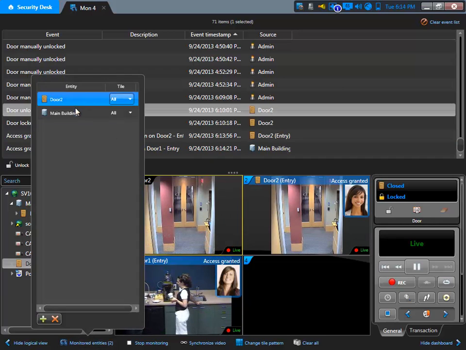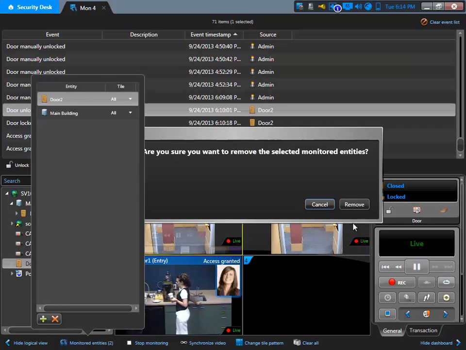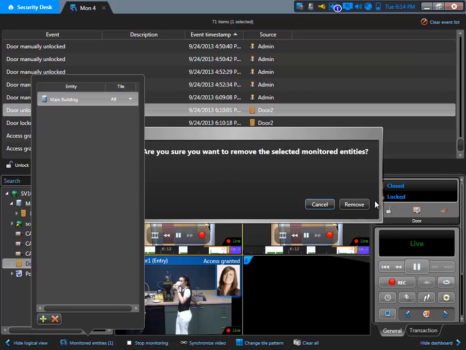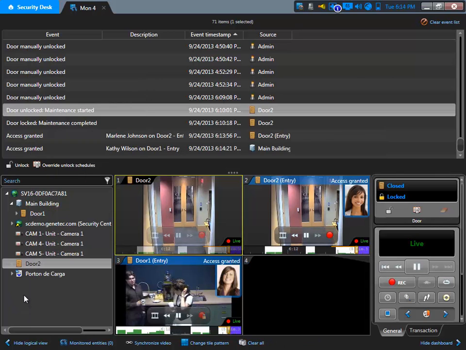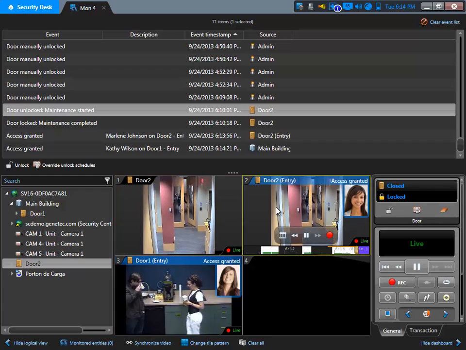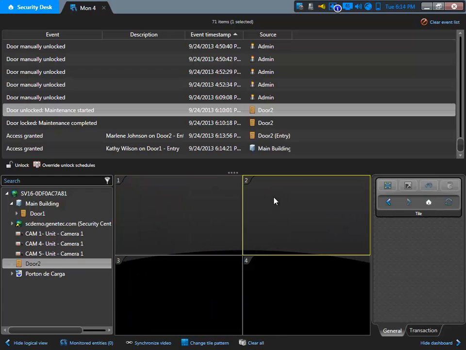Again, if I delete those entities on my monitor entity task here, then if I swipe my card on door number 2, I don't really see anything. Actually, let me clear the windows so we can see it a little easier. We do it again. Door number 2, and I really don't see anything.